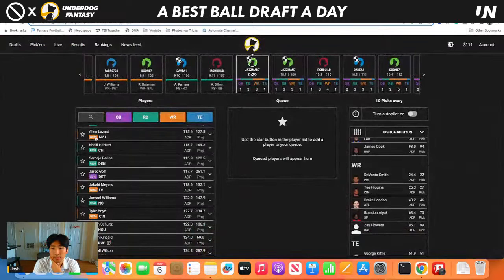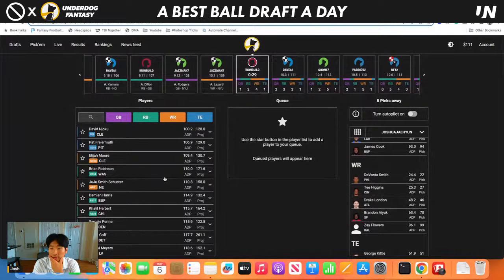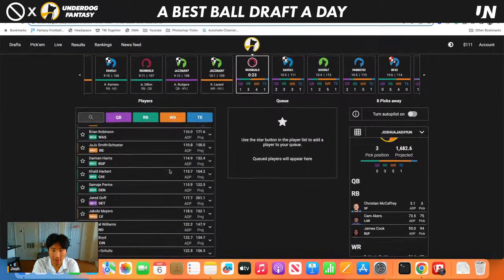All right. Let's see how this room continues to shake out for us. I'm liking what our build is so far. Just a quick recap. We don't have any quarterbacks yet, which is a little bit worrisome. But that was the strategy all along.